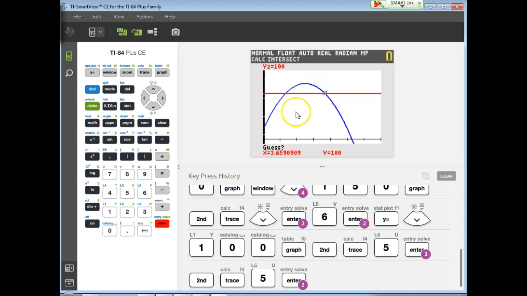and I've never done this, I've never tried to hop. I wonder if my guess will work if I just type a 2. I don't know, let's find out. Yeah, it did. So you need to get closer to this one was my point. So 1.3 is the other time.